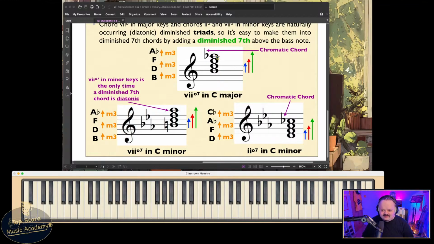Now, the most popular place for all diminished 7th chords is going to be in minor keys and on chord 7. Why is that? Well, as you should already know from the previous lesson on chords and harmony, in minor keys you tend to raise the 7th degree of the scale. You're already starting on the B natural, just like we were doing in C major.